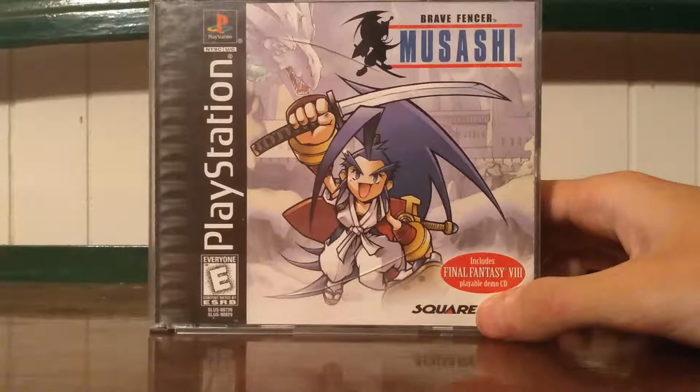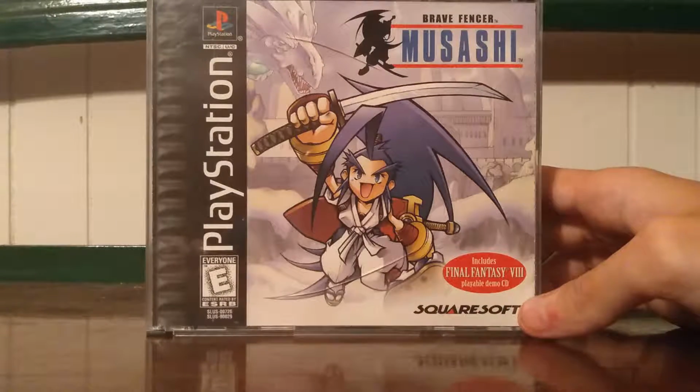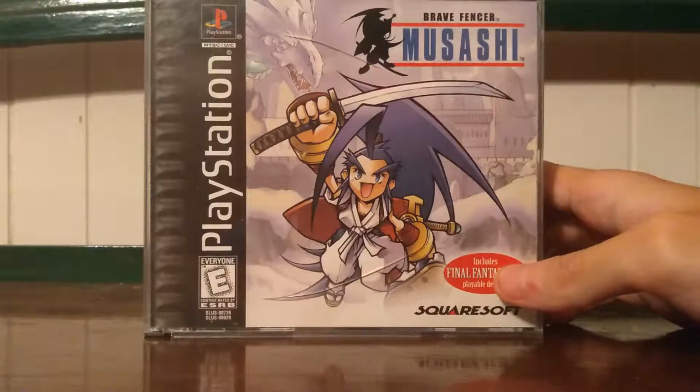Now, this particular game I actually recognized through a demo disc that I played with Rally Cross 2 and Crash Bandicoot Warped and a couple other games. This one in particular caught my eye because it interested me so much, and I played the demo quite a lot of times. And I wanted this thing so bad that I searched in the wild for 4 years before I finally found a copy.